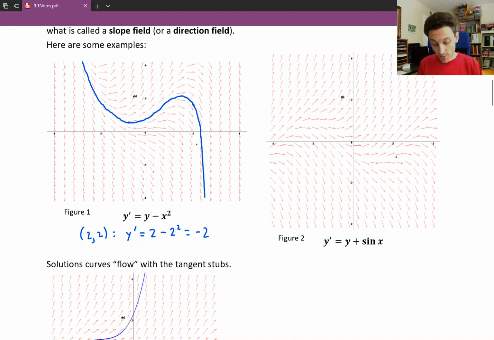So whatever the equation for that graph is, that would be a solution to our differential equation. In particular, it would be a solution that goes through the point 2, 2. So 2, 2 is like your initial condition, like we talked about in the previous video. This would be y of 2 equals 2. That's an initial condition.